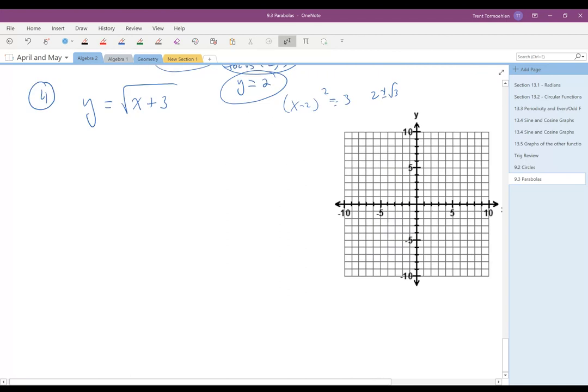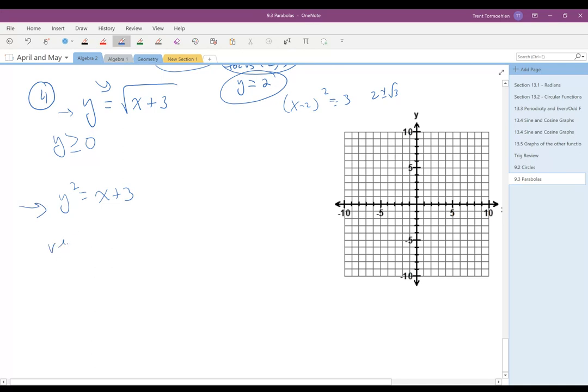All right, for the last one, because the square root is put in for you, you have to remember that that's always positive, which we know that y then has to be greater than or equal to 0. And that's going to be important for us when we do this graph. So to graph this, what we do is we just square both sides. So that gets us y squared equals x plus 3, which is now in a vertex form.